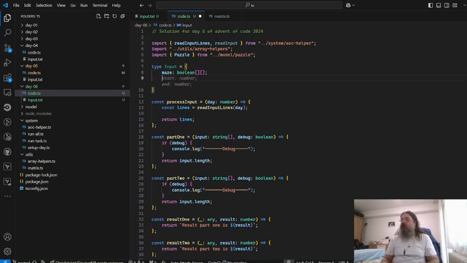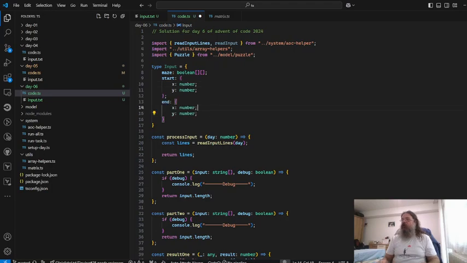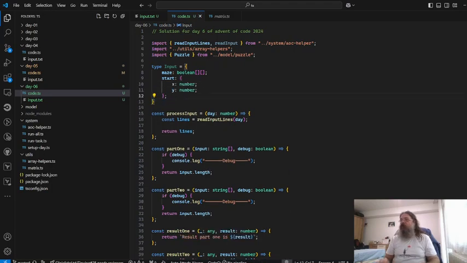And we have the start, which is actually gonna be a point that has an X and a Y. We don't have the end because we don't need it. Note that the start is actually a free position. And we will also have to specify that true is open, false is wall. Otherwise, we can model it the other way around and then have some problems. But we have documented what we are actually doing.